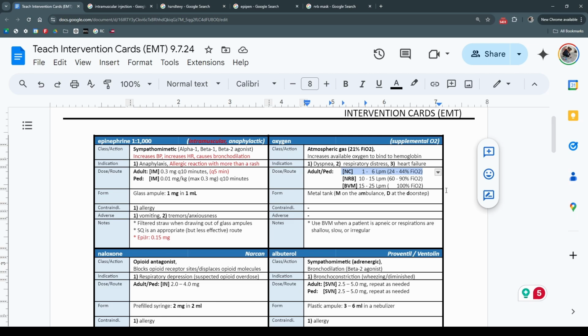Now, if this is hyperventilation, somebody's just having a super hard time, they're freaking out, and so their body is making them breathe really fast, and they're like, I'm having trouble breathing. You know that that's not actually a lung problem, but maybe in the beginning of an assessment, you haven't figured that out yet. And so merely putting them on a nasal cannula at 1 or 2 liters is a great start while you solve the mystery.